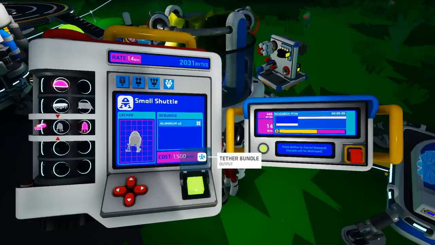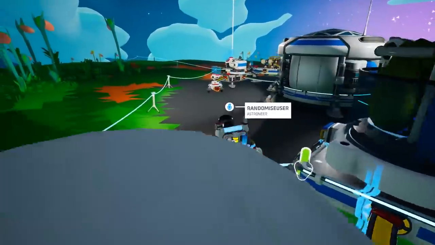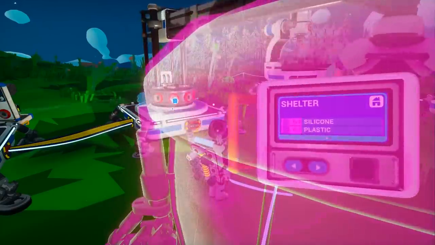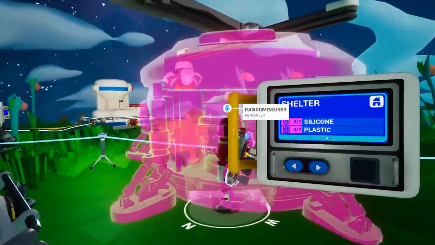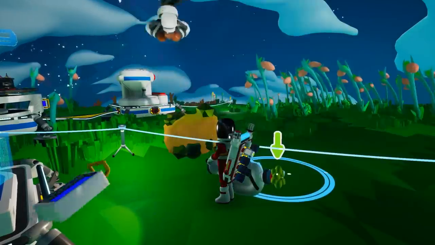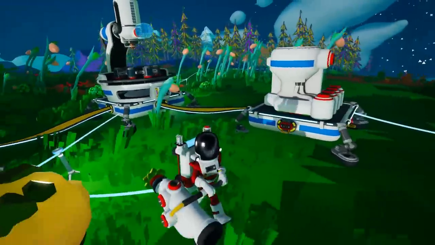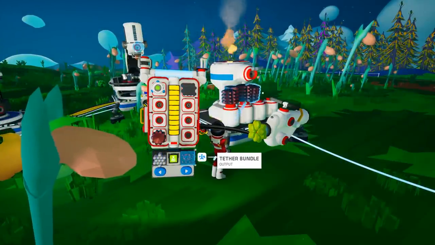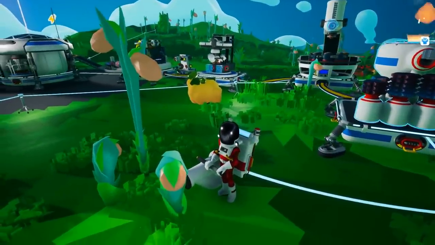Small shuttle. Now, how on earth do you make a small shuttle? Is this plastic required? Oh my god. It is. And it's a lot bigger than it used to be. All you need is two aluminium, though. Oh, we can do this. I can probably do this now. Right, two aluminiums. I mean, literally, we've got these two things here. Go on, let's make this bugger.